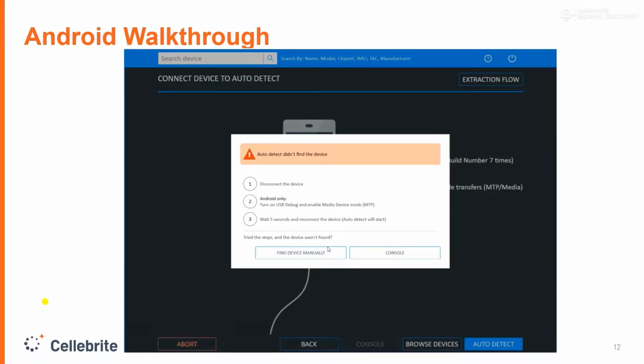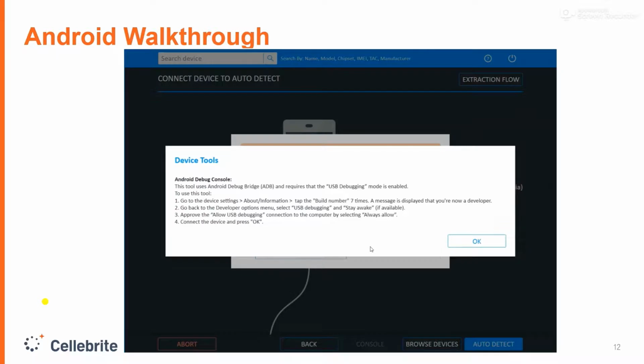So what I can do here is choose console or find device manually. And I want to show you different options here. So let's select console. And here it tells you it's going to use ADB, that Android debug bridge. It requires USB debugging to be enabled, and it walks you through everything I had demoed in the previous slide.